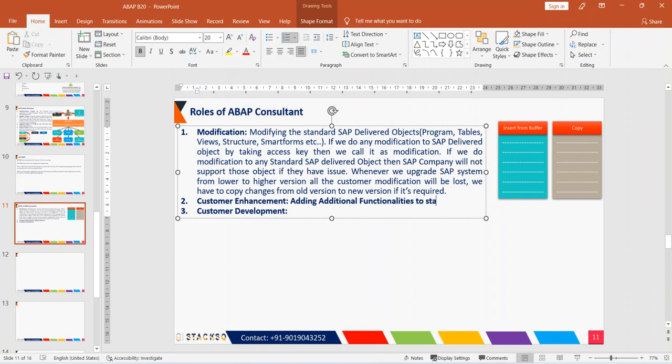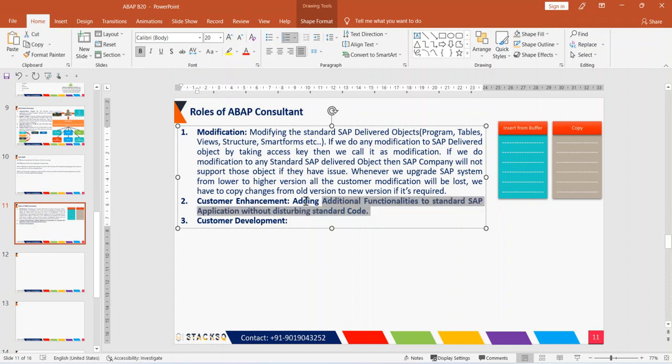Adding additional functionality to standard SAP application without disturbing standard code. Okay, so adding additional functionalities to standard SAP application without disturbing standard code.